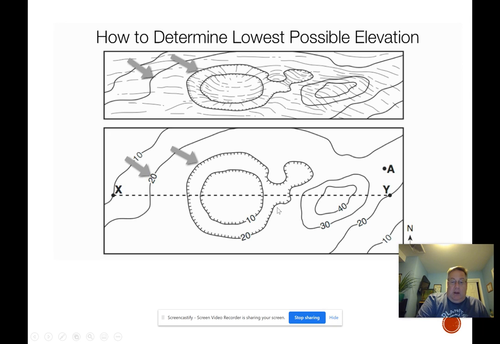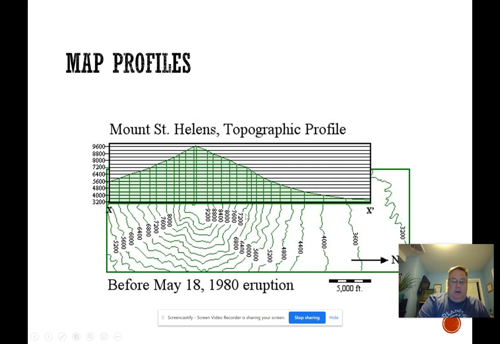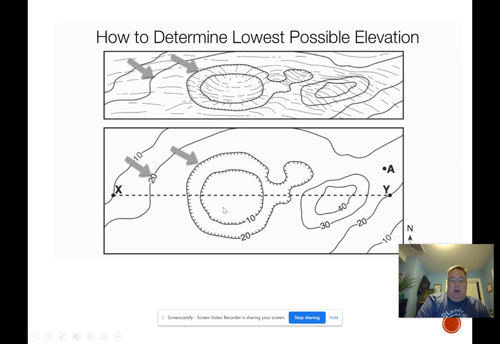Because it's a hole, I'm going to start counting down, so the next line in is going to be 10. If I asked you for a possible depth of this hole, you do not see another line representing 0, so it's going to be somewhere between 1 and 9. We could say meters, feet, whatever the map happened to indicate. So that's a hachure line, and that represents a hole.